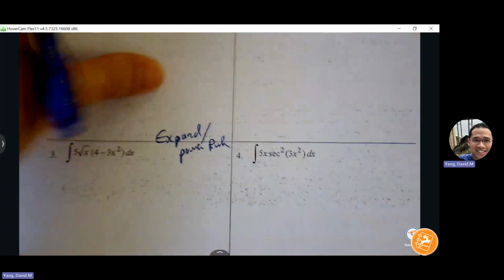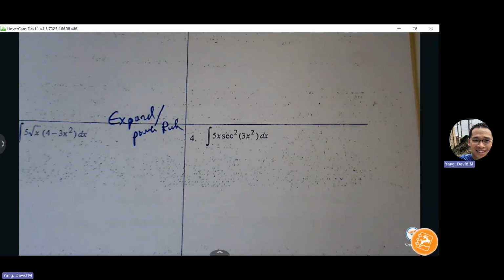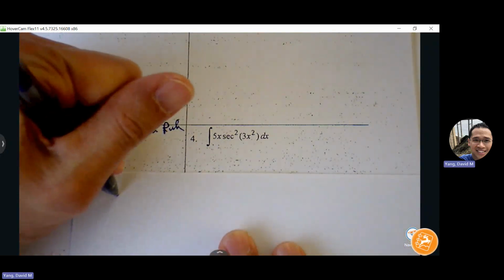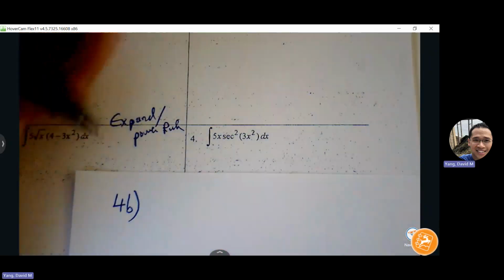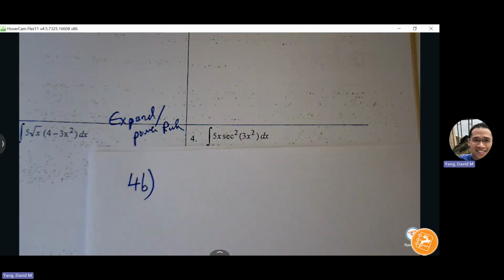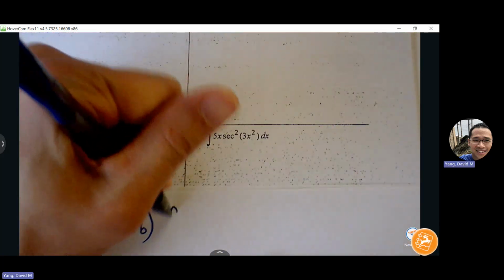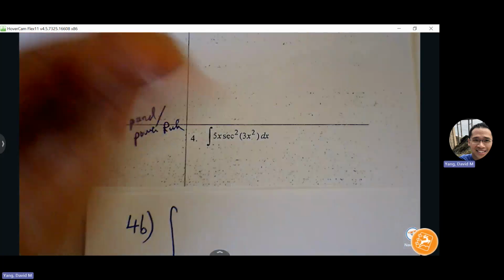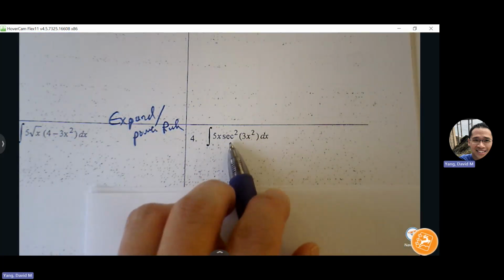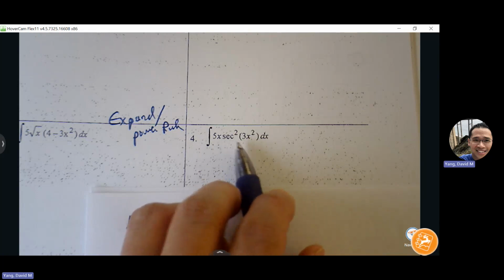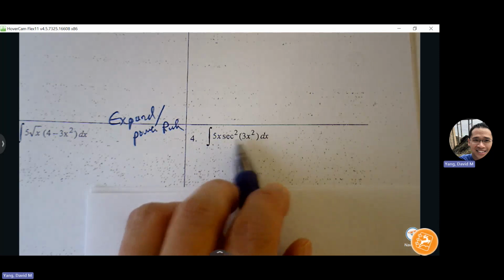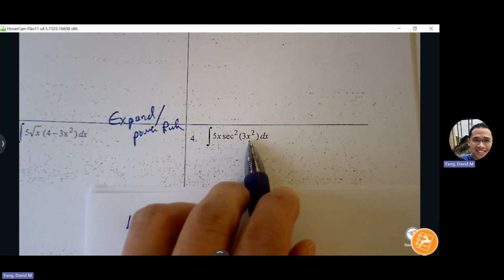All right, I want to change up number 4 to make it a definite integral so that we can practice that process. Maybe you can try number 4 later because there's a key attached. But I'm going to call this 4b. Number 4 is being explained. This one we can't expand because there's secant involved. So we got to think in terms of u substitution. Our u value will be 3x squared. Okay, because secant squared u turns into tangent.